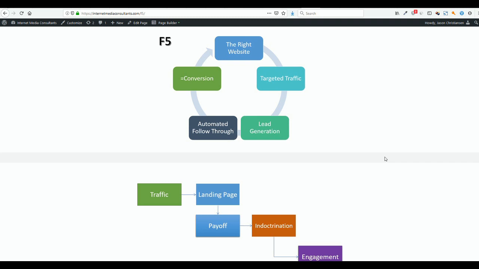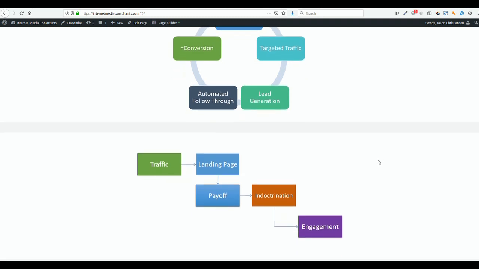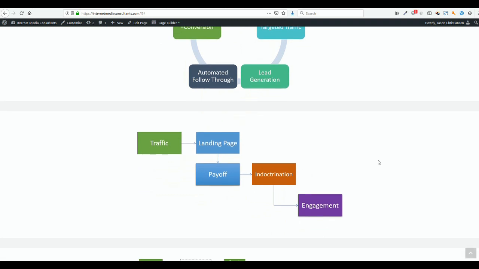Then it goes into the automated follow-through sequences. And if you do all that right, you'll get a happy client. And then your job is rinse and repeat. Exactly. The highest thing that you want to make sure you're achieving with your marketing is conversion. And this system is something that we've been working with for years, helping our clients to achieve. So this is what we're going to show you down here, this flow of how to get that better conversion. What we have here is just a little flow chart.